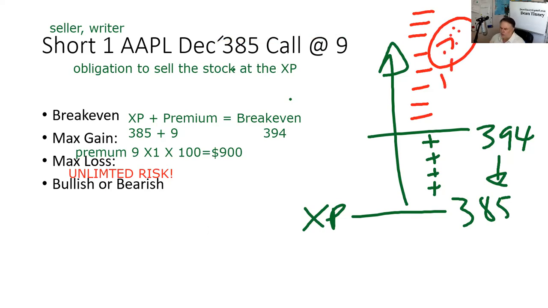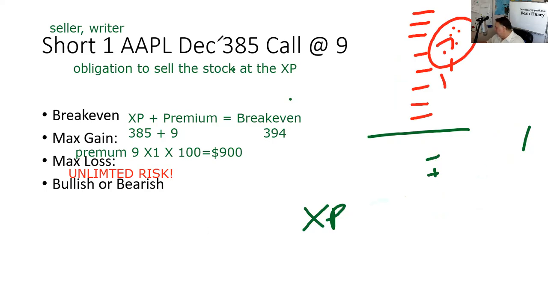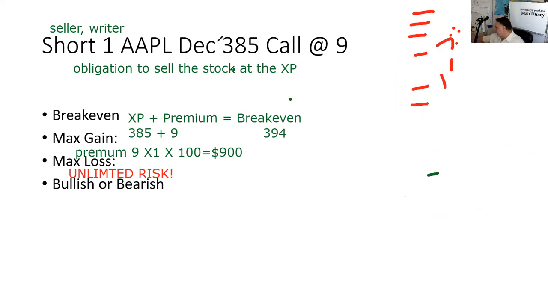Every once in a while somebody says, well, it's not unlimited risk. It's unlimited less the premium. That's still unlimited. So, there's no graphing on the test. That's just to show you what it looks like visually. Who cares? And you are a bear. You would like Apple to be 385. By the way, you still win if it's just anywhere below 394, but you're bearish. And that's the opposite strategy, right?